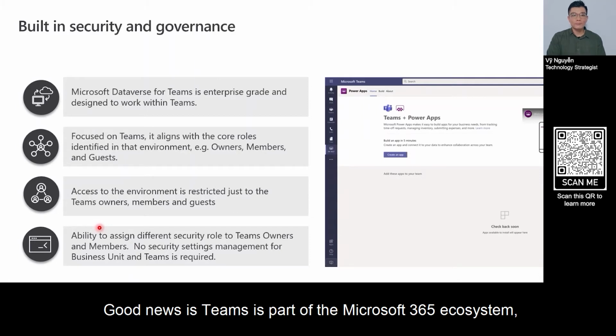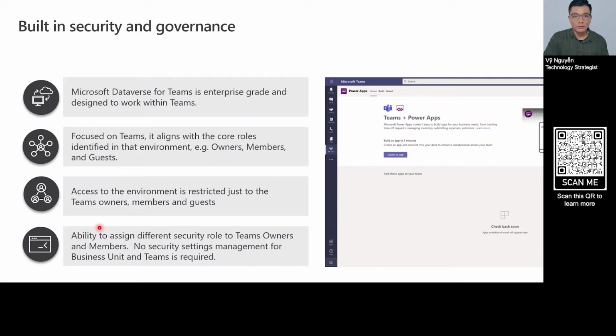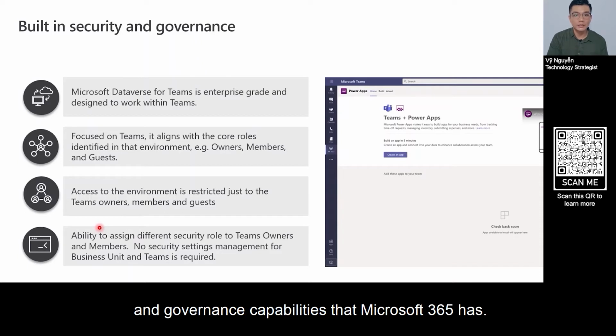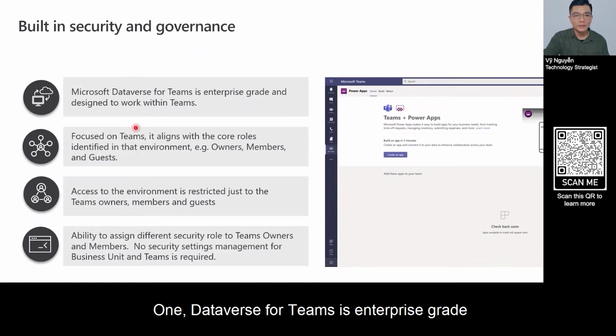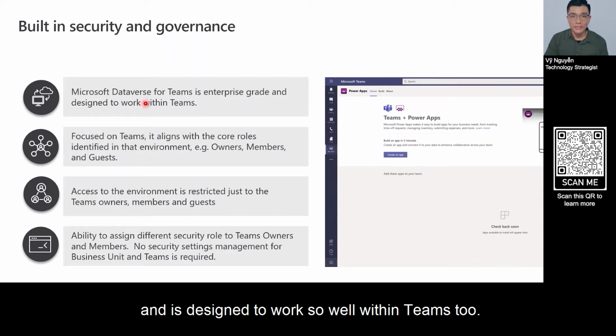Good news is Teams is part of the Microsoft 365 ecosystem, and it inherits the built-in security and governance capabilities that Microsoft 365 has. There are four main points that we can summarize this. One, Dataverse for Teams is enterprise grade and is designed to work so well within Teams.